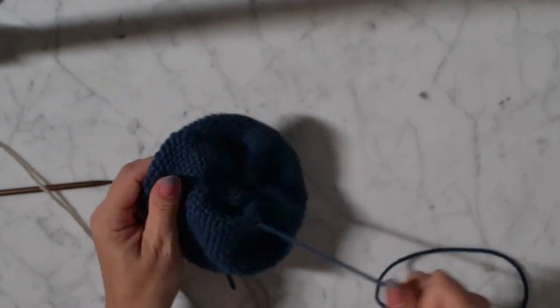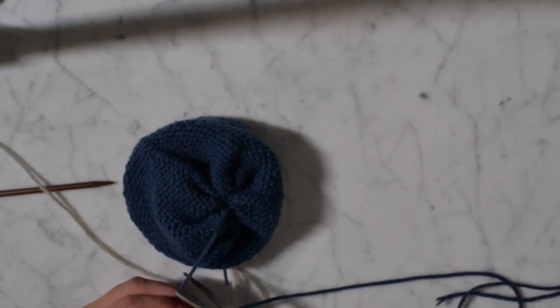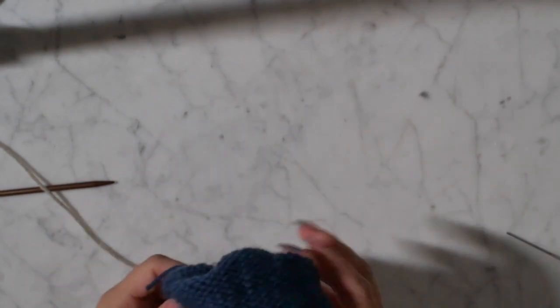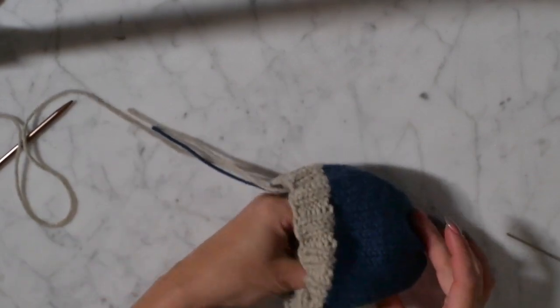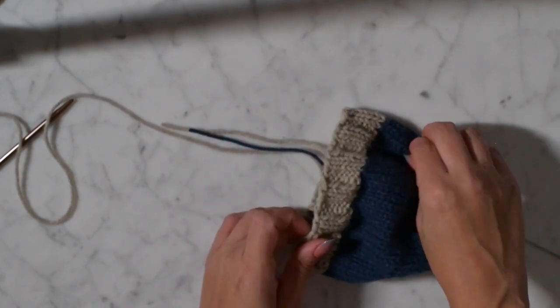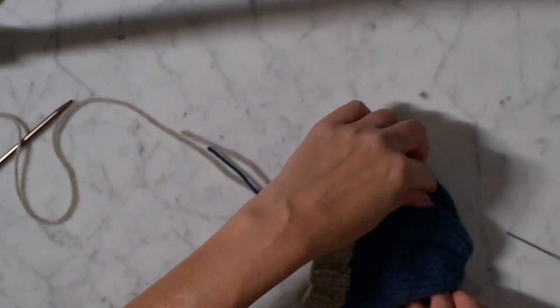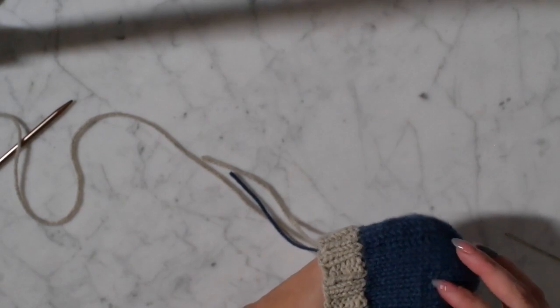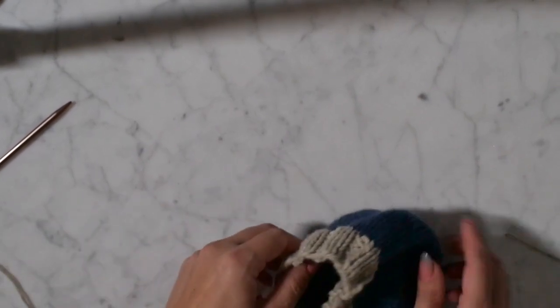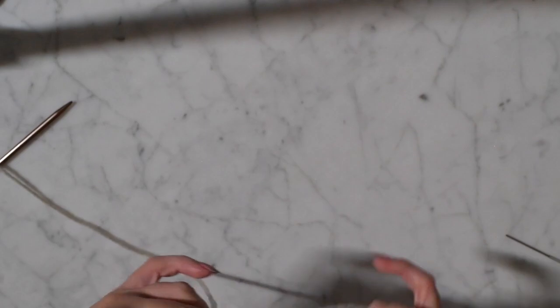Okay. Okay, so now we're going to cut this about here, just to leave it, just in case something happens. And here's our cute little newborn beanie for photography prop. Isn't that adorable? And when it's on a head, you know, it's not going to be so... Oh, that's so cute. And so all you have left to do now is to sew these ends in. And I'll show you on one of them how I do that.